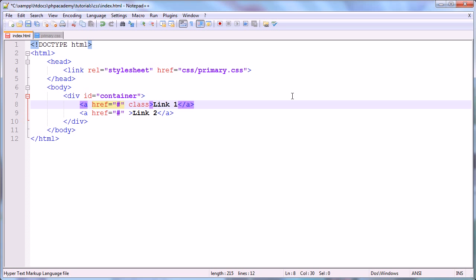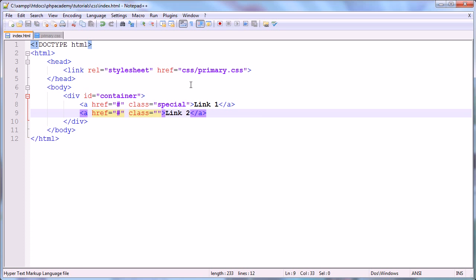So I'm going to give these both a class, and I'm going to say, let's say, what can we call it? It's always hard when you're trying to think of a class name. Let's just say special. Okay, I'm not going to mess around trying to name things properly. One tip I can give you is to name things properly. So the point is that these both have the same class name.